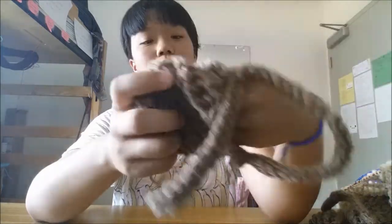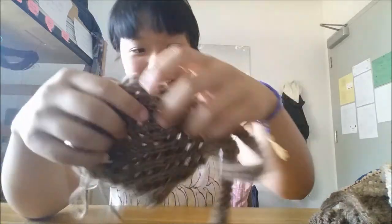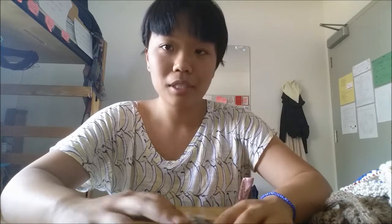So I knitted a bunch of these pouches. This is just Red Heart Super Saver — the super huge, one-pound skein. There's some debris because they've already been through our two performances, and there's actually a spot of fake blood here. I really improvised the design. We had a big costuming group meeting, and as everyone else worked out pants and shirts, I sat down with the skein we bought from Walmart and started to come up with a simple design I could repeat over and over. I think I made about six or seven of them, all knit in slightly different methods because it really was a trial and error process.